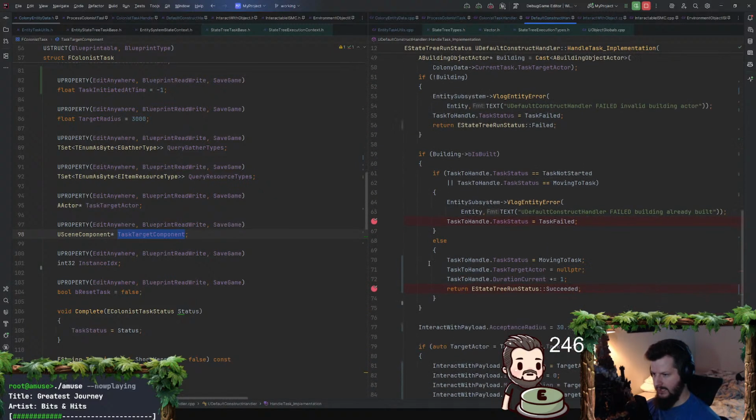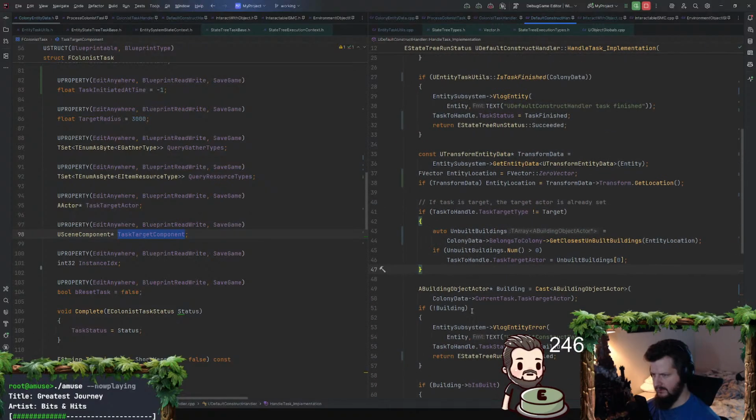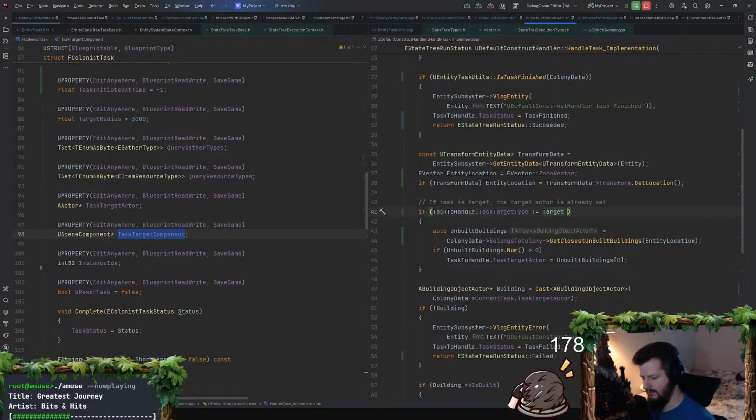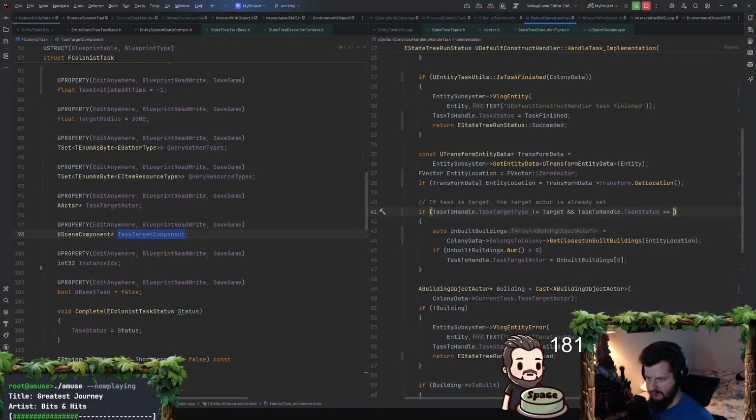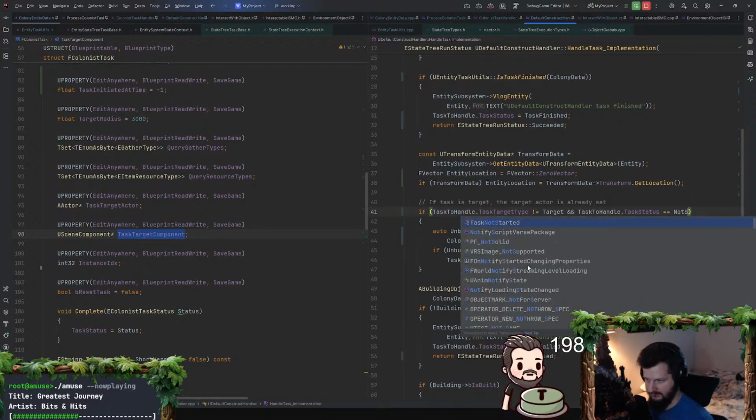What do I want to do about that? I could just put it afterwards. I guess I can see if it's not equal to target and task to handle status equals not started.